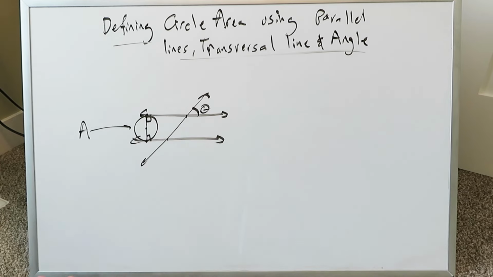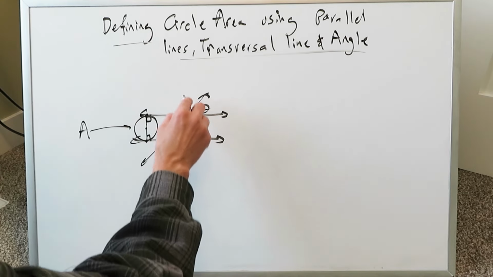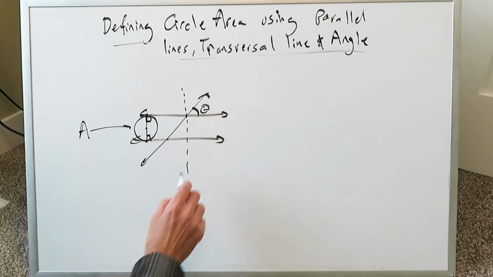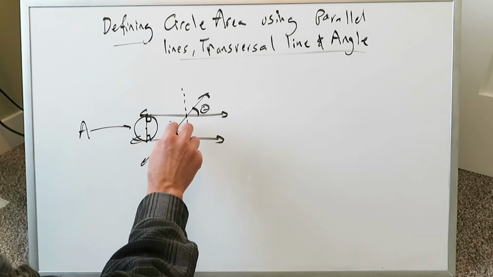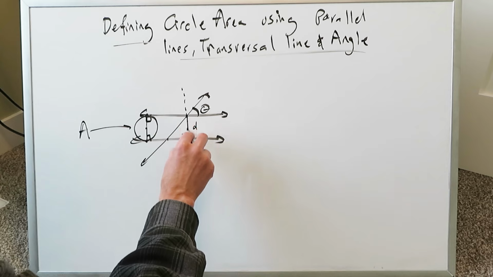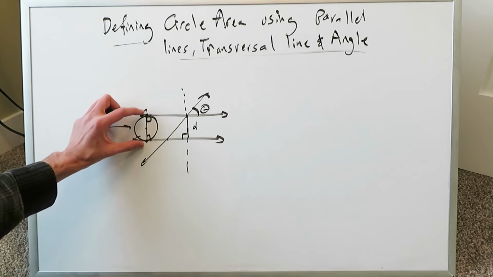Just keep the circle out of the picture, out of the way, and look at this accurate depiction you have over here and very well draw a line down here and create a 90-degree angle and create a right triangle. You have what happens to be right here. This segment right here is D. We can call that D for a diameter because it very well approximates the diameter of this circle.